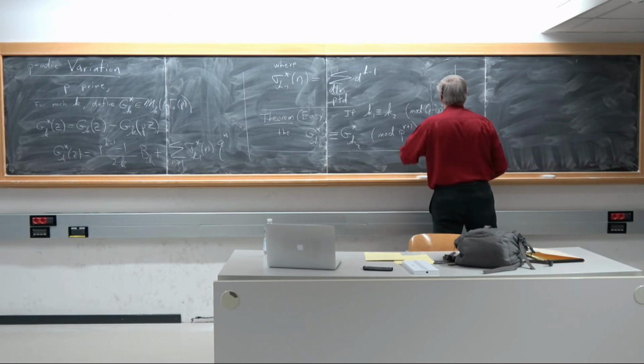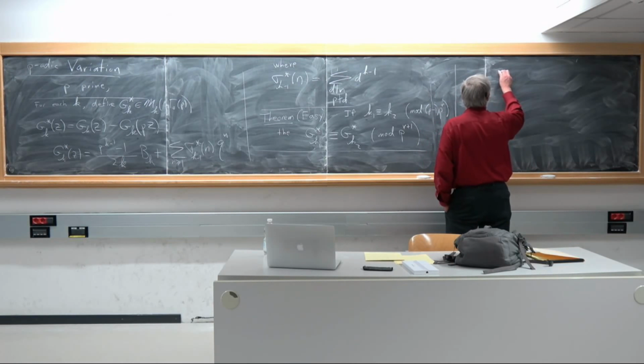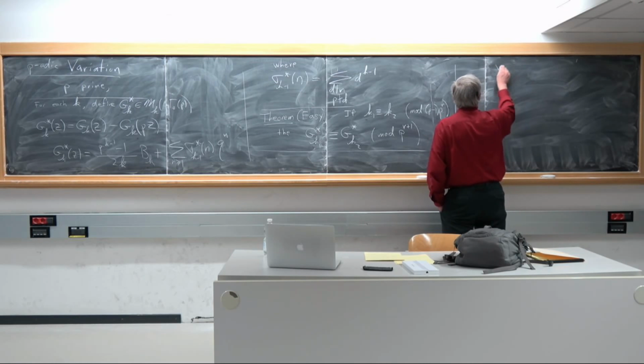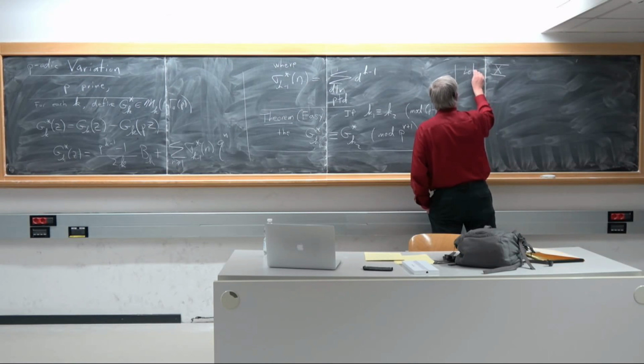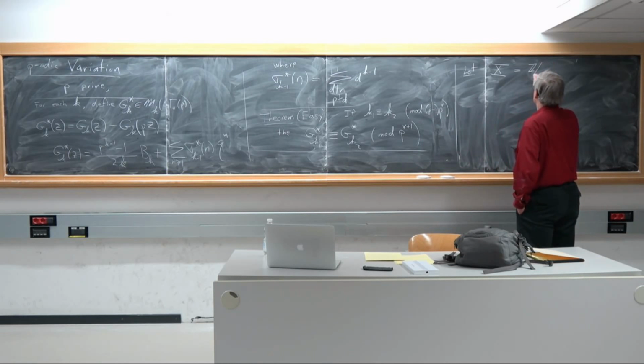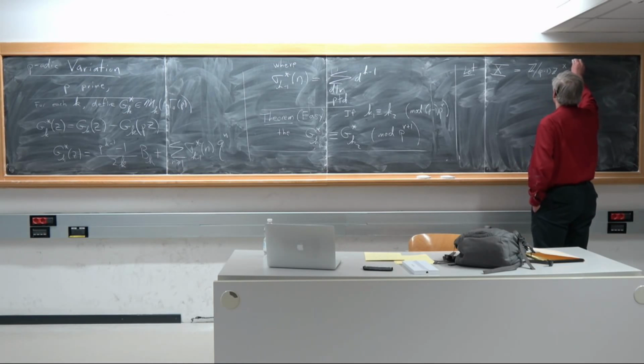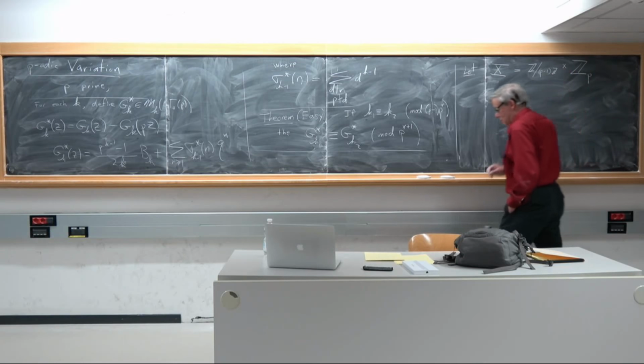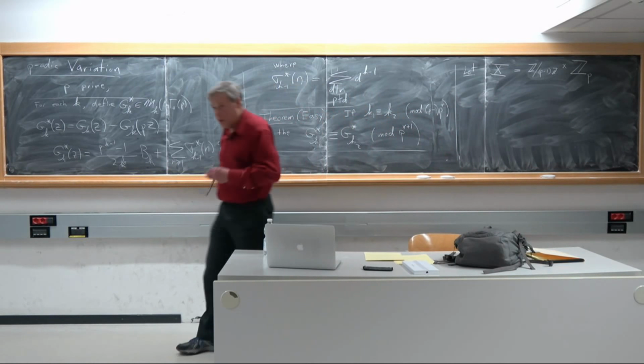And so let me just say, I'm thinking about the function. Let me just write down. I want to try to make this a little bit more precise. So let X be Z modulo (p minus 1)Z cross Z_p, what I'll call it. And I have to say something about what Z_p is.